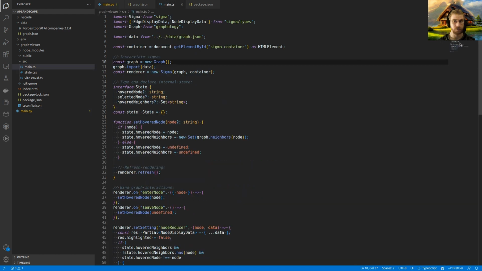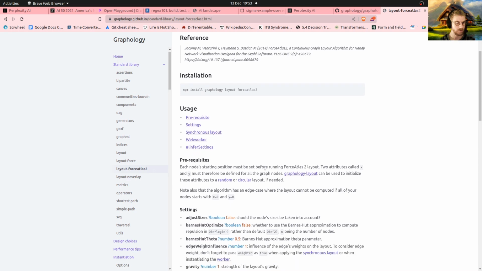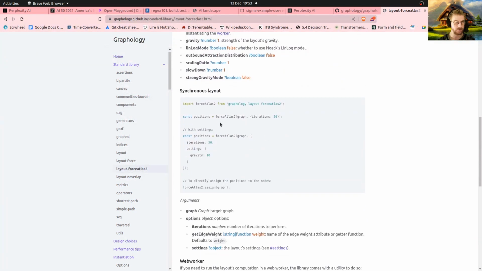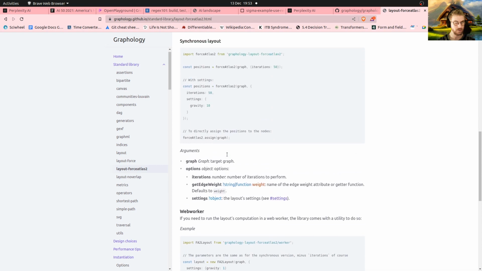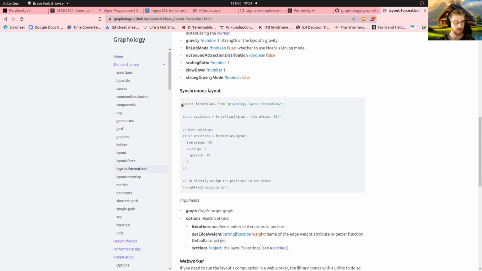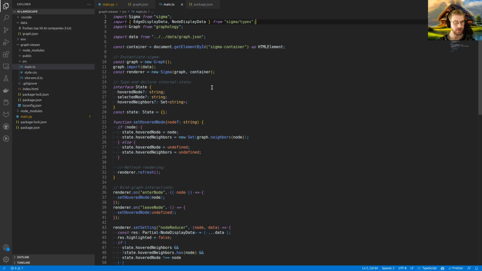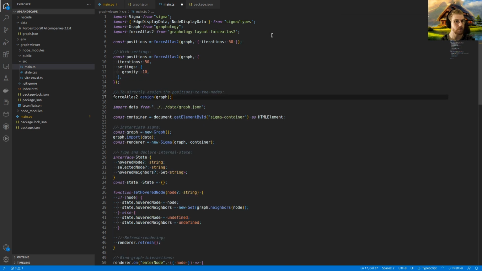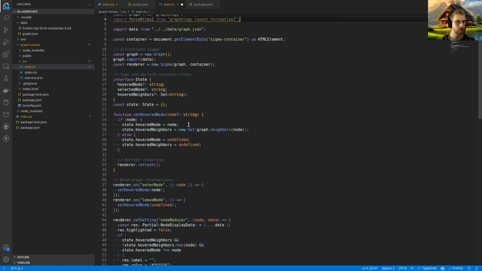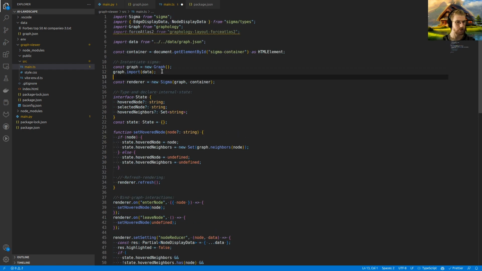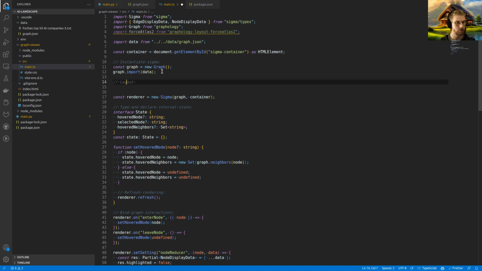Then we need to import it and follow the instructions. So I'm going to copy this in and we'll go from there. Import Force Atlas. This is the layout stuff, so I need to do that when I already have the graph imported, so that will be here. We'll do layout.